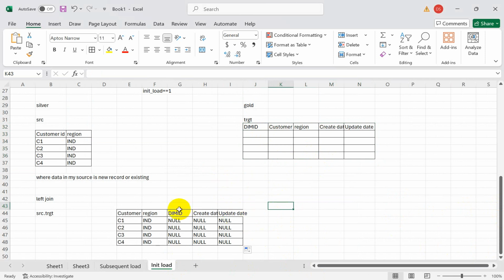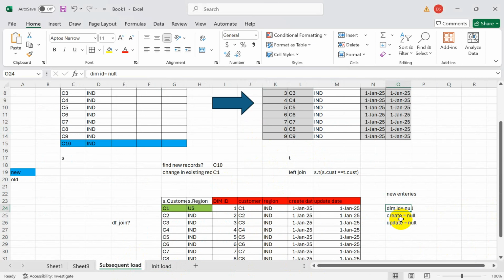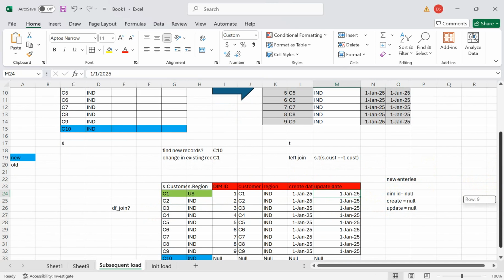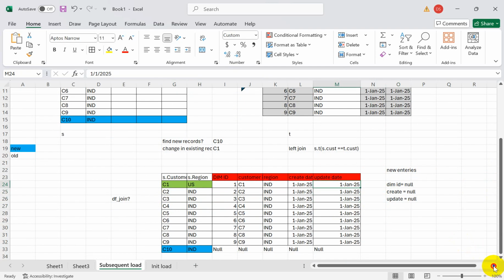You will first update the update date as 1st of May in my current case. Okay, that portion is not done yet.